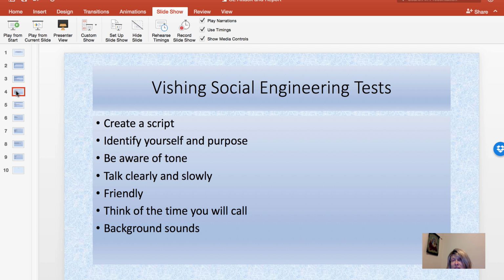I was at an event and one of the speakers talked about how, in a group of very security conscious people who all had clearances, he said, "I've just sent out this report to all of the attendees. You should be getting a text from me. If you click on the link, you will get the report." People just went and clicked on this link. They didn't look at anything with the link, but they clicked on it, and they didn't know the speaker from anything before. Now, granted, this was just a test to show people how gullible we are to do these things. But whether it's a text or a phone, you've got to create some type of a script.